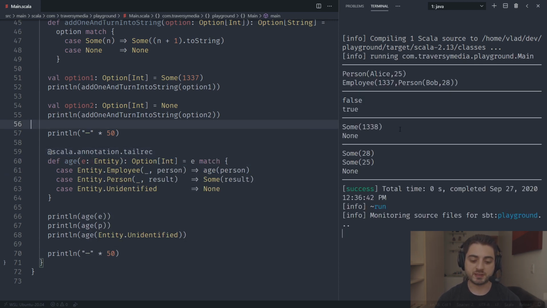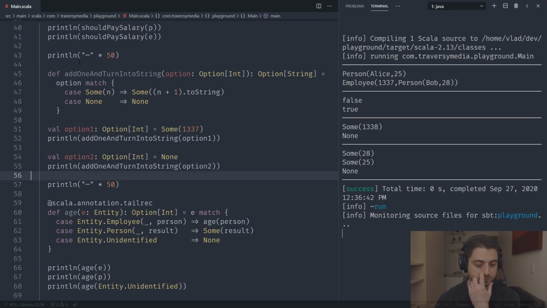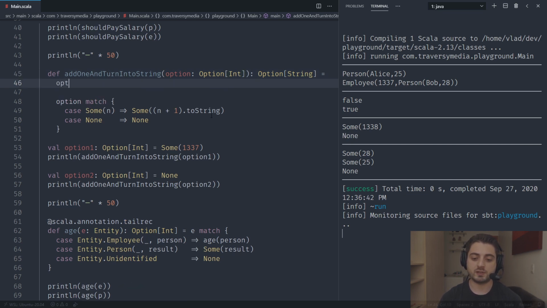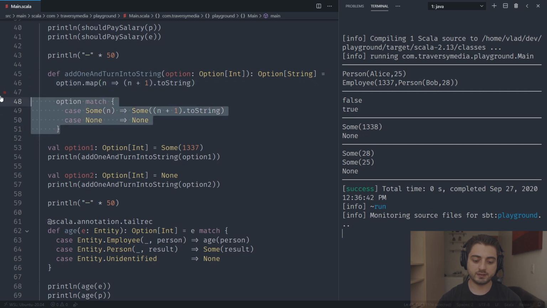As I already mentioned a couple of minutes ago, you can deal with options as if they were collections of only one element. For example, over here, it starts as an Option, it ends as an Option, but what is happening inside is being mapped. Imagine having a List of 1 to 3 and then mapping every element to String. Can we do the same thing with an Option? Yes, we can. Instead of this, we can just say option.map, the same as if it was a List, and we would do +1, for example. Or we could do n arrow to the right, so that we have exactly the same code over here, n plus 1, like this. Okay, so I can remove this.